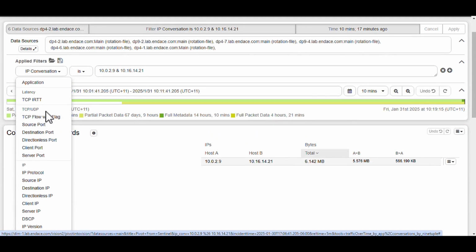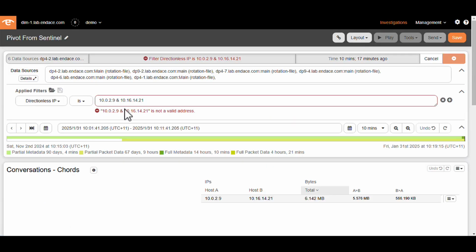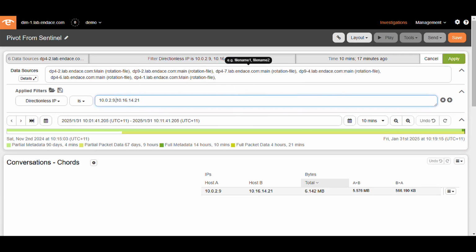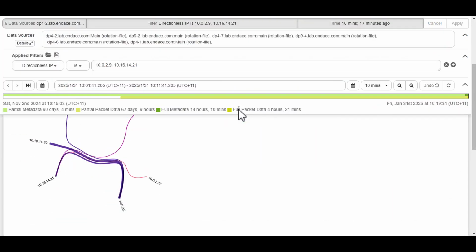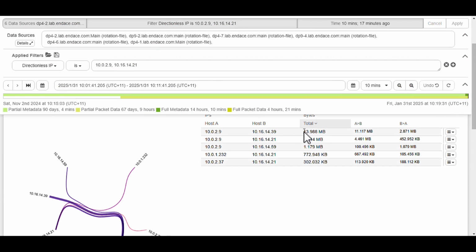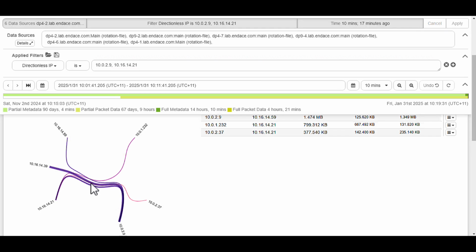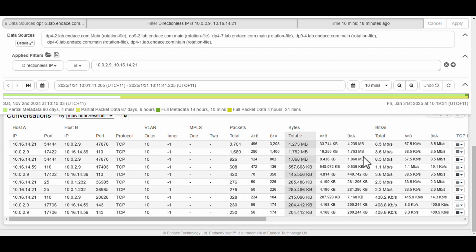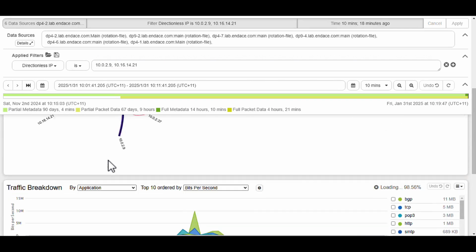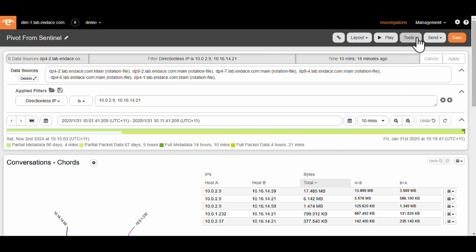But I want to widen my view a bit to see all the directionless traffic for both IPs so I can see if other systems or further spread is happening with the data coming off of IP address 10.0.2.9. In doing this, I see even more traffic being transmitted to yet another IP address, 10.16.14.39. I want to understand the details of what's in this larger volume of traffic, which I see is nearly 14 megabytes of data. This is particularly interesting as a large piece of this traffic is BGP protocol, as this could be an indication of my systems redirecting traffic to deal with a DDoS attack.